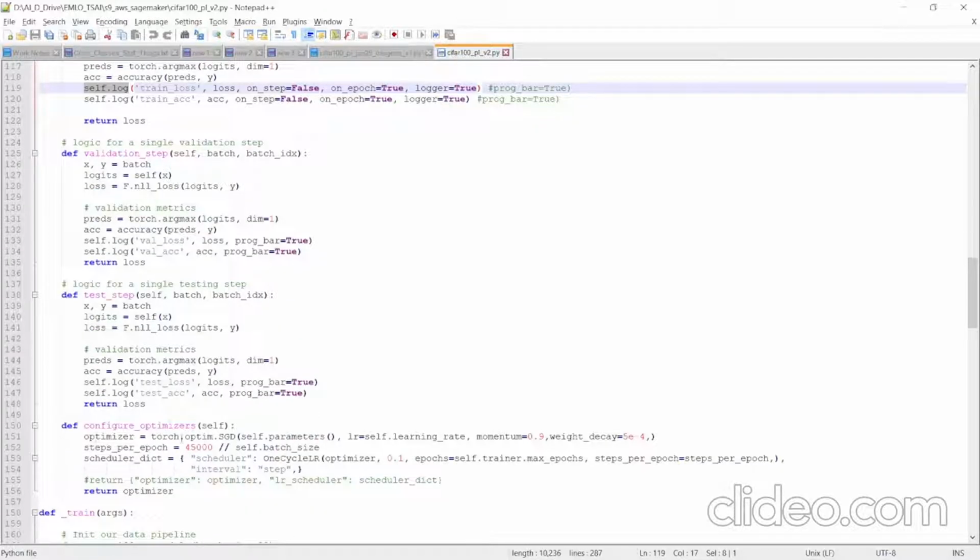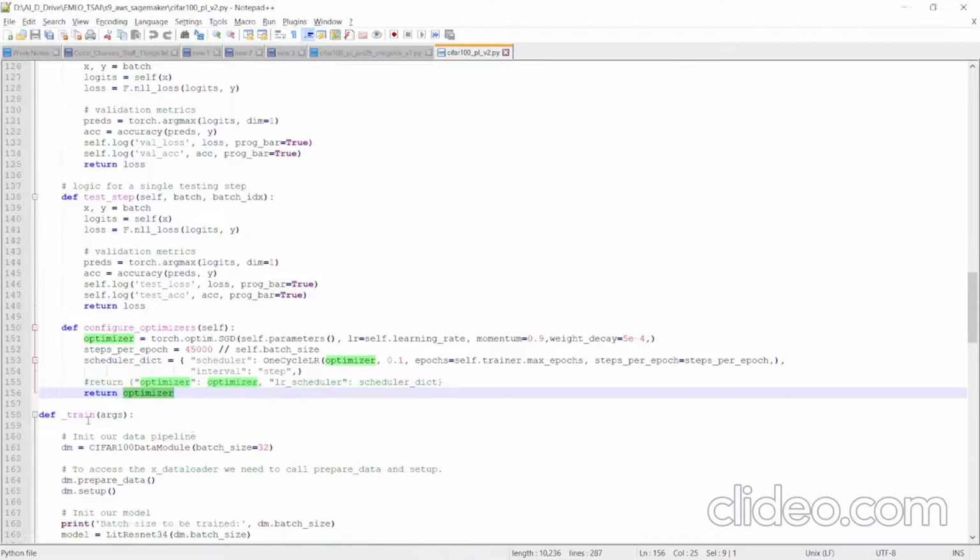Then we are configuring the optimizer. We are using SGD. If required, we can give training cycle policies like one cycle LR. You can see the code here, but I am just returning the optimizer here. Next is the train function. It will receive arguments.